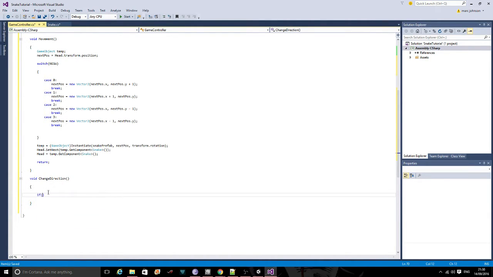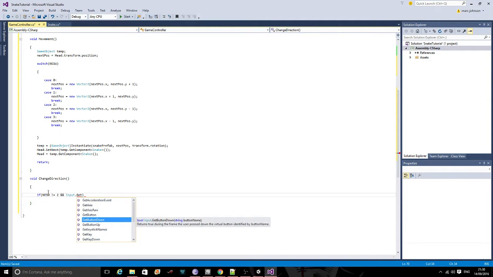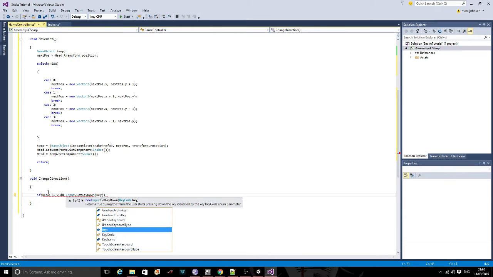So if our north, east, south, west variable is not equal to 2 and the input dot get key down, so this is checking to see if our key is down, and that the key code is W. This could be any key, by the way, that's up to you.